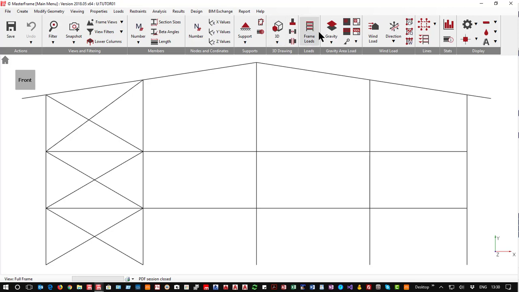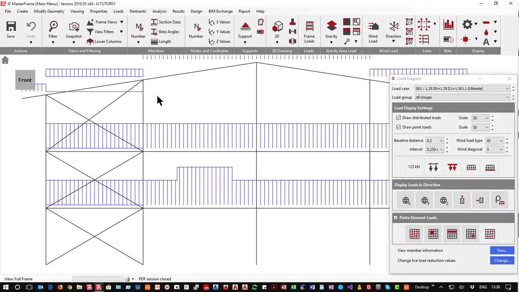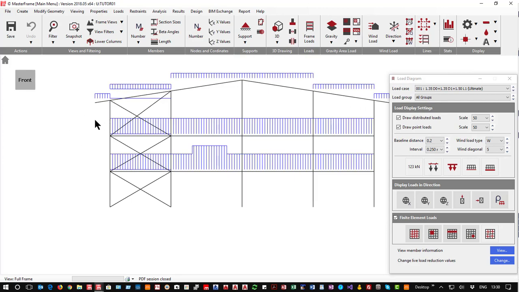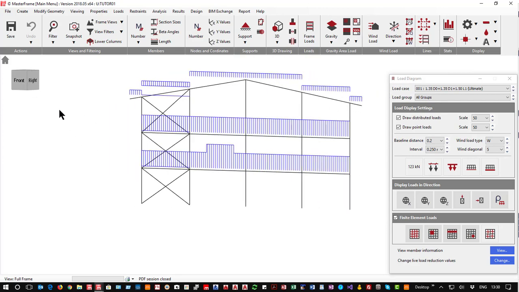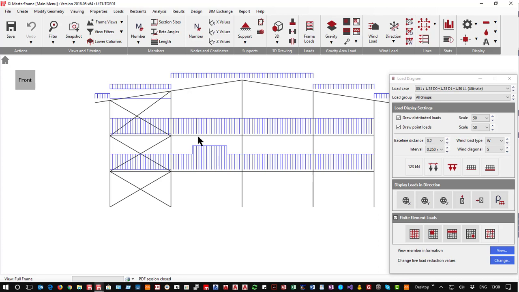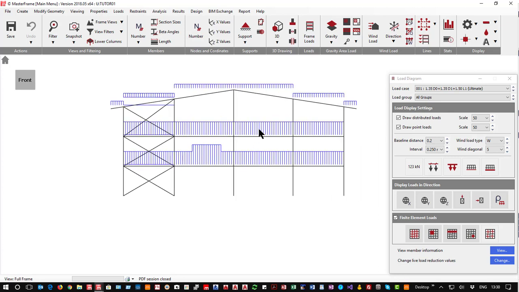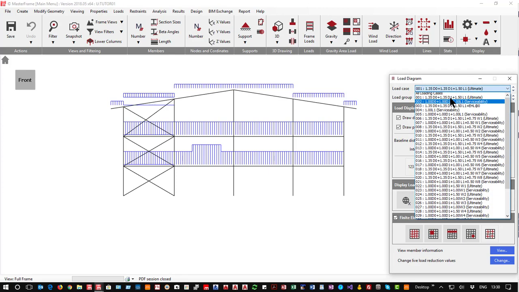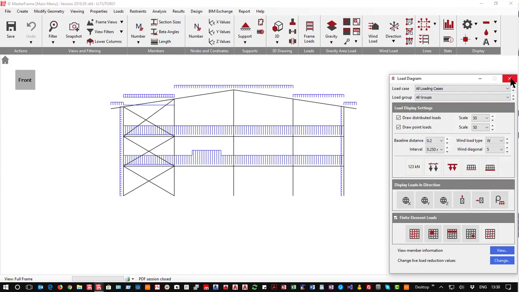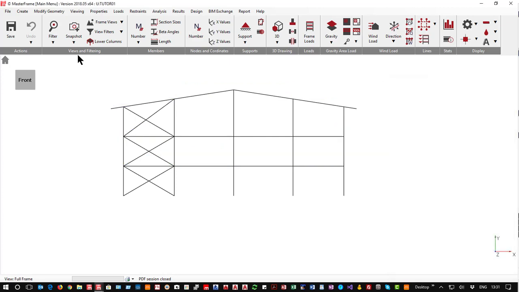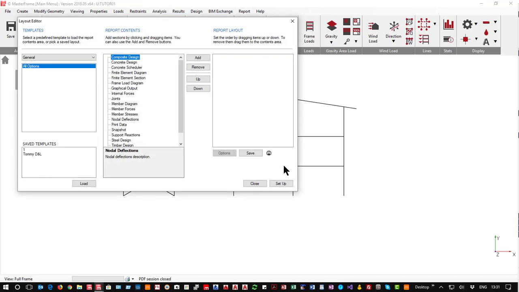I'm also going to do my loading, and I'm just going to zoom out, and okay, all this loading in this case has all been applied onto the members. So I'm going to create a snapshot for loading, but I actually don't need to because I can just ask for that at report time. So let's go through and create this report. I think I've got enough snapshots.